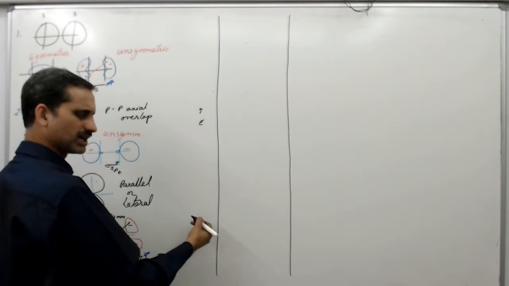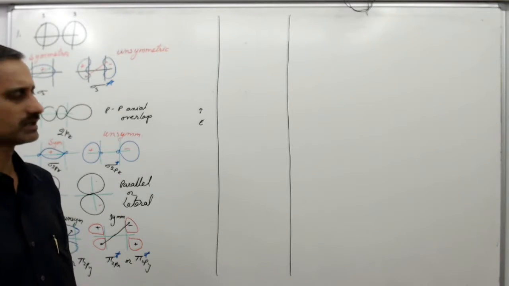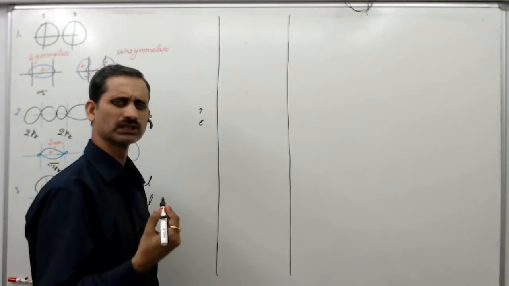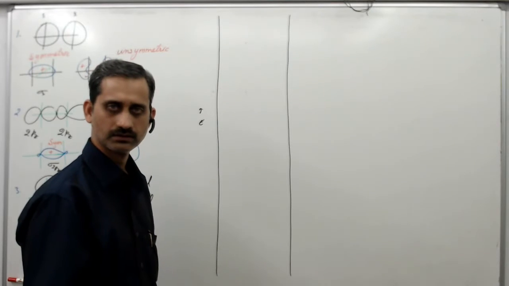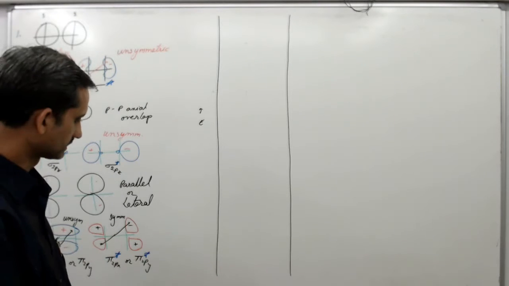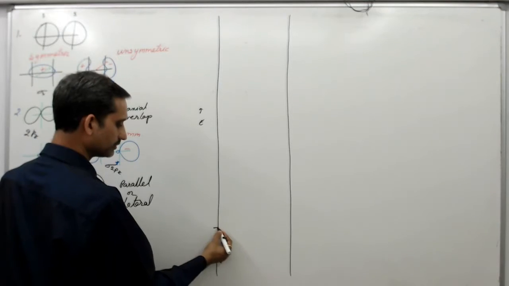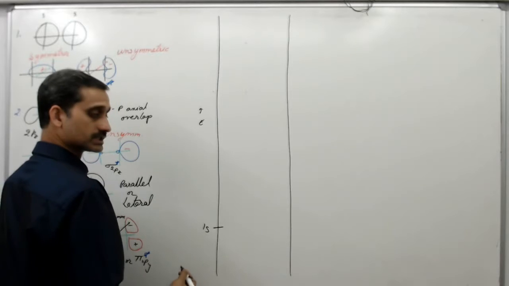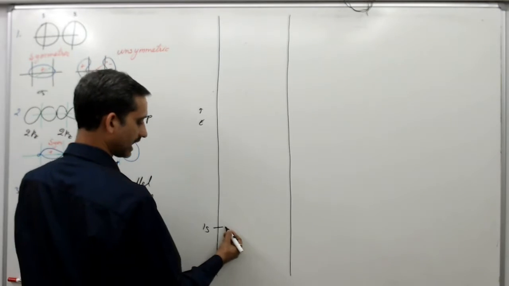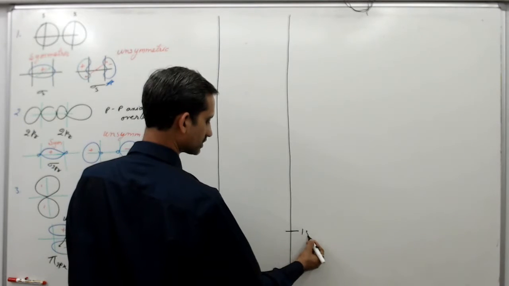In the books, they might write boxes. They make the square, the rectangle, the ovals, the circles. Doesn't make a difference. Whatever you like, make it. These are just giving us the relative energy of the orbitals. Something like here it is going to be the 1s orbital. Since we are talking about homonuclear diatomic molecules, the two atoms are going to have exactly the same energy. So this also is going to be 1s.